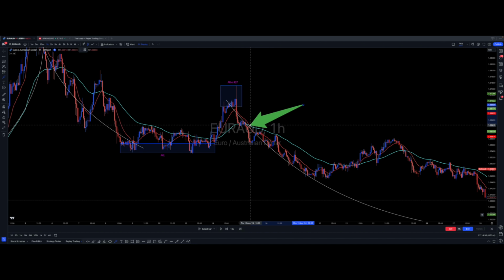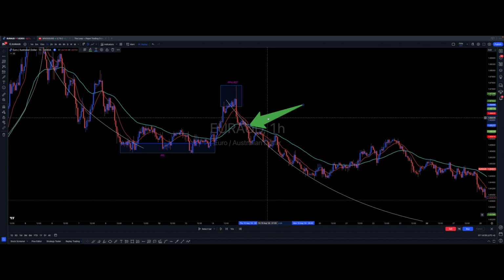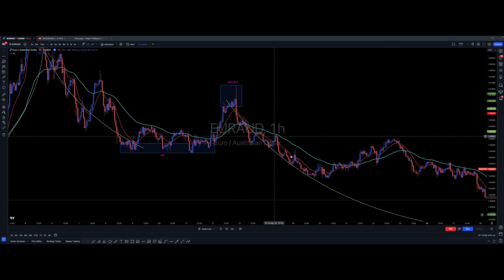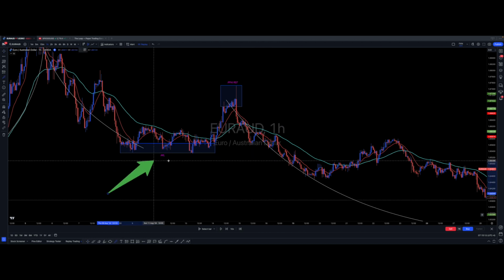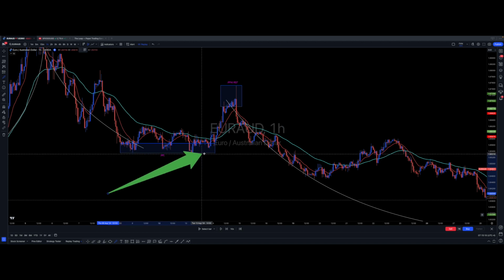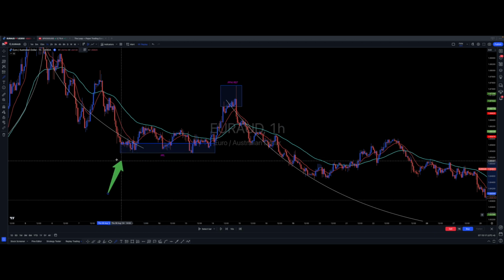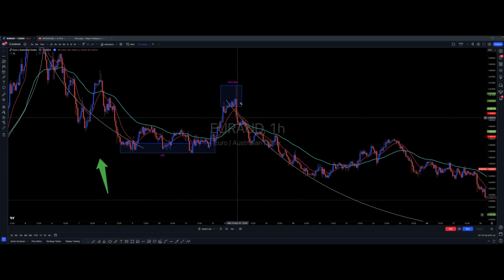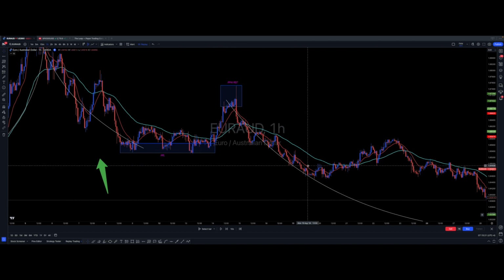So as you can see here, the crossover happened here, and here's the thing that you need to understand about doing it when resets happen. Okay, because when resets happen, you're not going to know that it's a confirmed reset until after it breaks below this low here. Okay, so that's one thing. So if you're going to do it from a reset, please write this down.